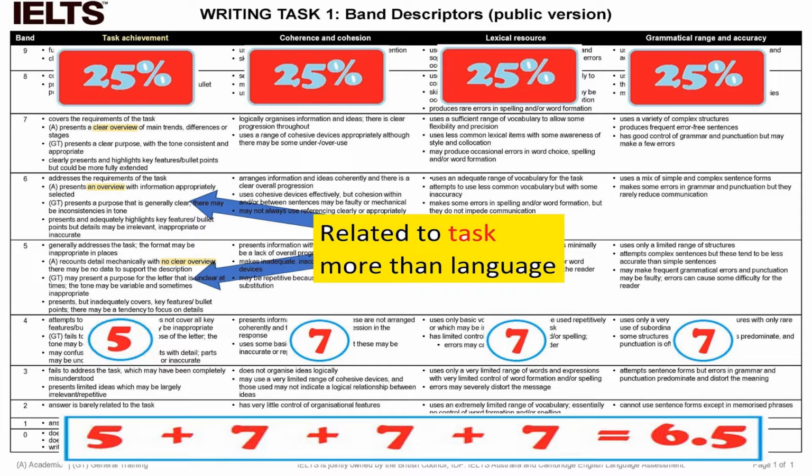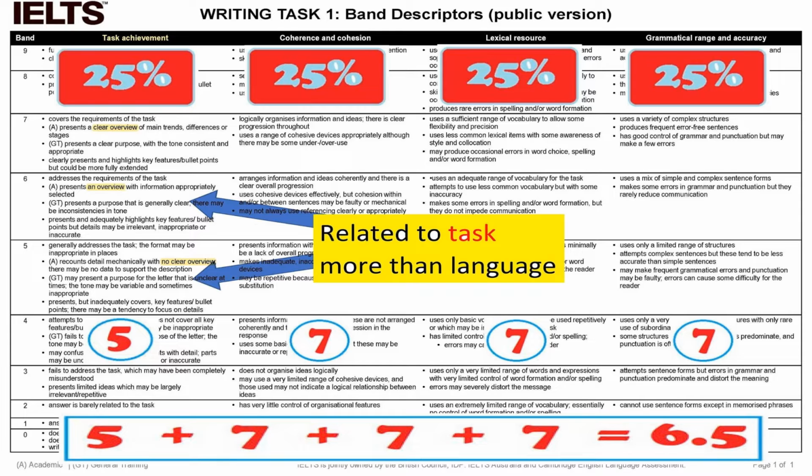You'll note that there are 4 categories of scoring, and that each of them accounts for 25% of your total Task 1 writing band score. To be awarded a particular band level, your writing must meet all of the positive criteria for that level. In this example here, this test taker used organization in their writing that rated them a band 7. They used vocabulary that was awarded band 7 and used grammar characteristic of band 7.